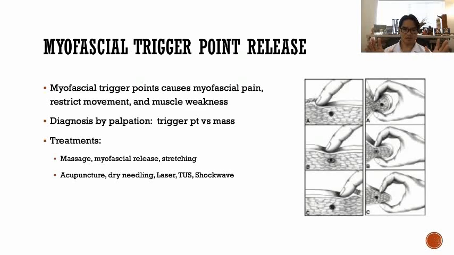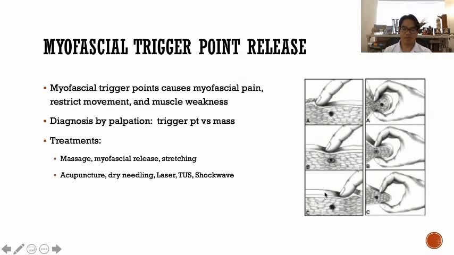Basically using your hands, right? So you just have to use your hand, kind of run across the muscle belly or any kind of muscle to find if there's any knot. Once you find the knot, again, there are two ways that you can release it. You're just going to press it and release it. Press it and release it. Or you can just grab it and kind of slide it in.